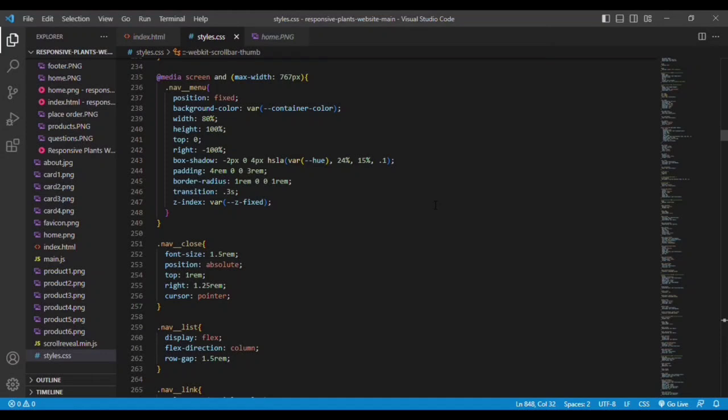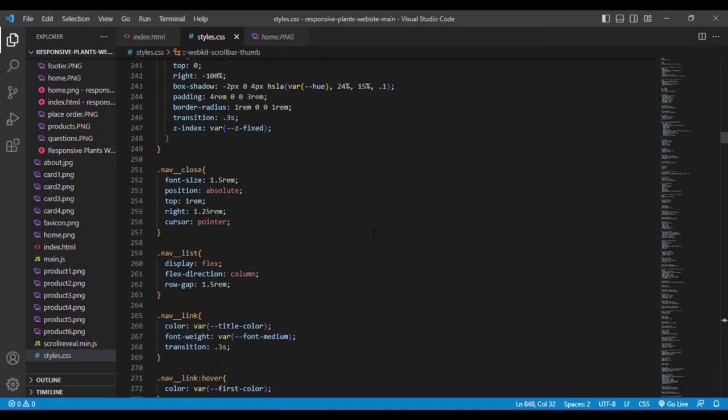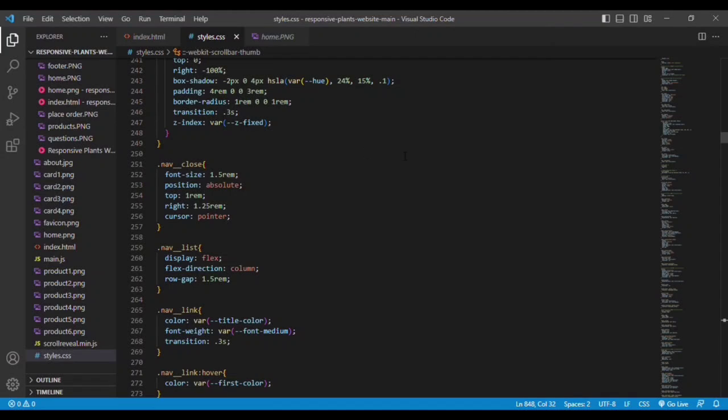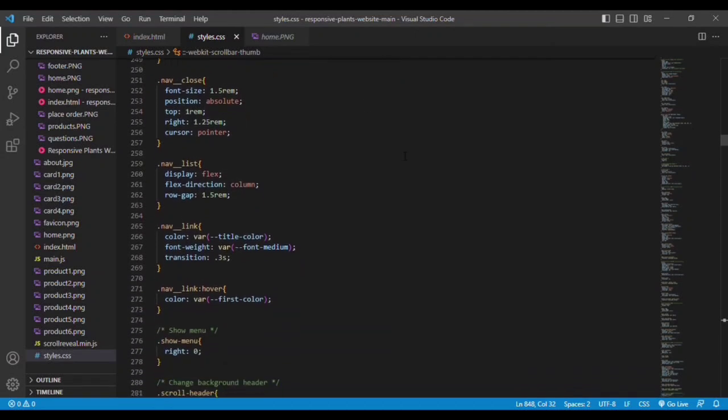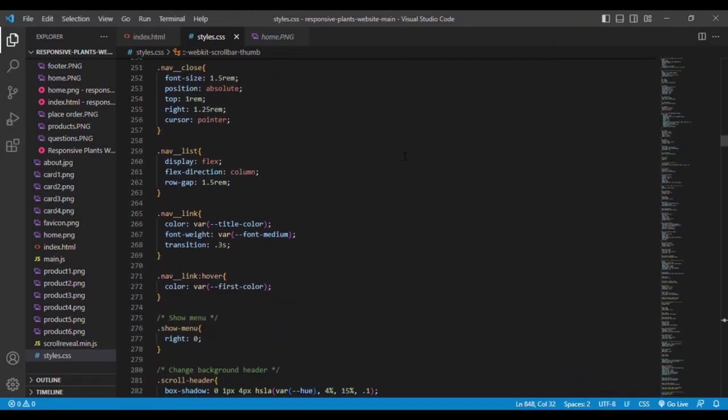It will not be displayed because we added overflow hidden, so it will be hidden and not visible to us. And whenever we click on that nav button, the menu button, it will automatically come forward, because by using these position fixed values, we change them. And then transition, you can see a 3 second transition will be displayed. That is how much time it takes to showcase.